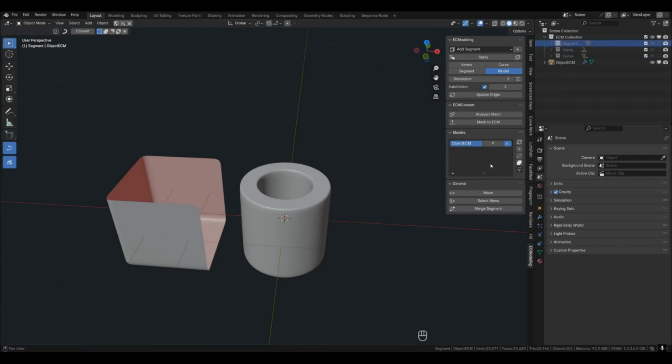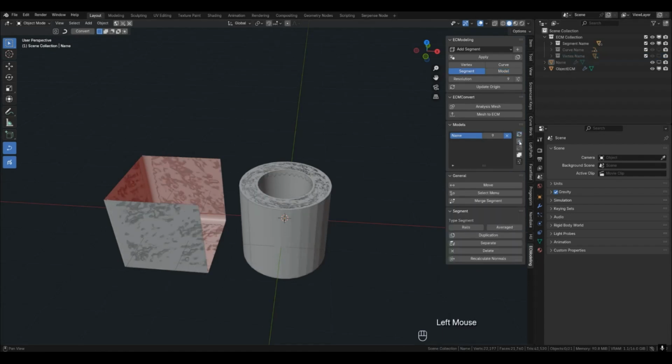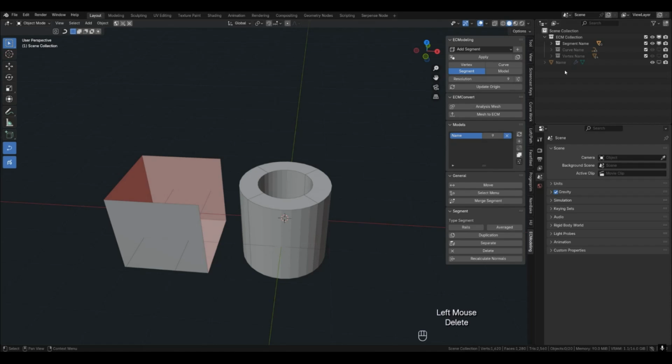Your collections will not have a name. You just need to add one. It should be the same on all collections. Also, if you don't have a main collection, you can create one and move your collections there. Then click Update, and a new ECM object will be created. Also remember you must have a space between the collection's prefix and the name. An old ECM object can be deleted.